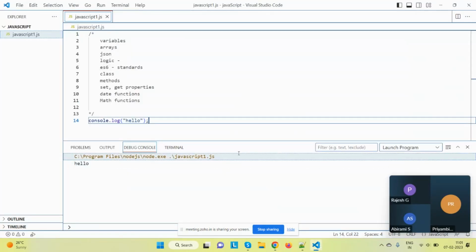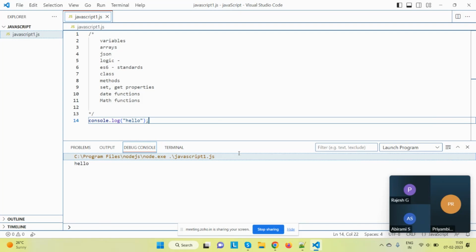So let us start with JavaScript. First is, as I said, what all we are going to learn in JavaScript as a scripting language. Variables, arrays. We'll take 2 days for this. It's only a kickstart of what JavaScript is. More about syntax, and more about the methods that we use, or the ES6 functions that we use. All that we'll see as we move on, because from today onward JavaScript starts till the end of the session. So JavaScript, in one way or other, we'll be seeing.